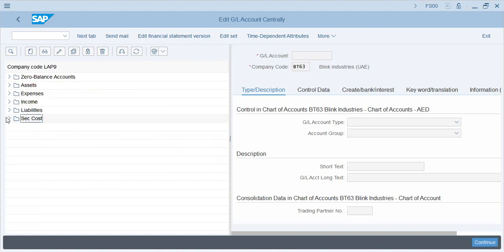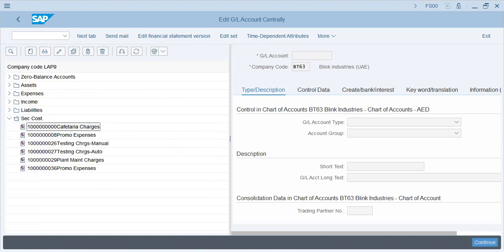Okay, secondary cost. 10,000 cafeteria charges is already made. 6 is already made.